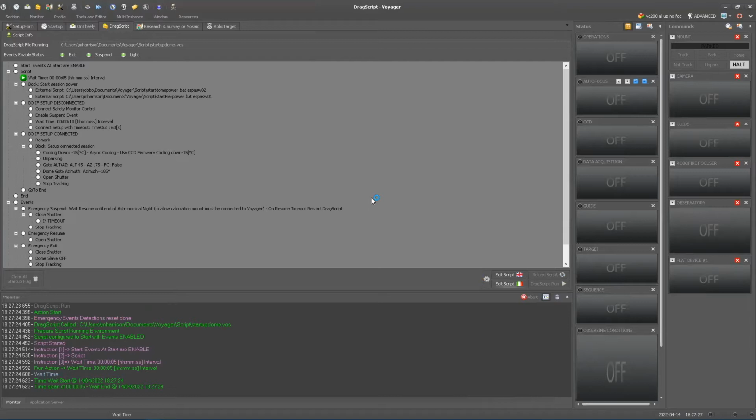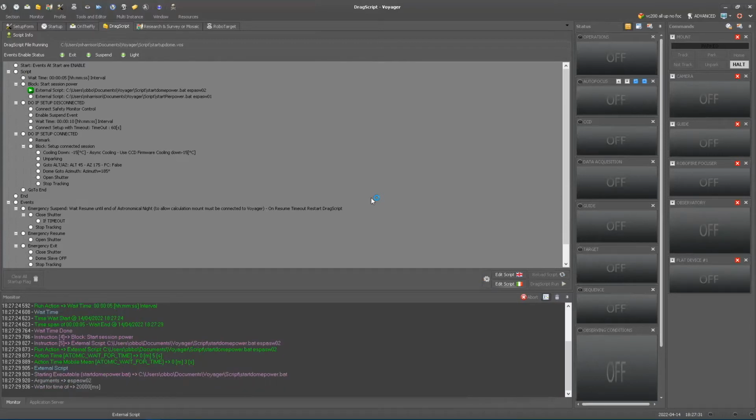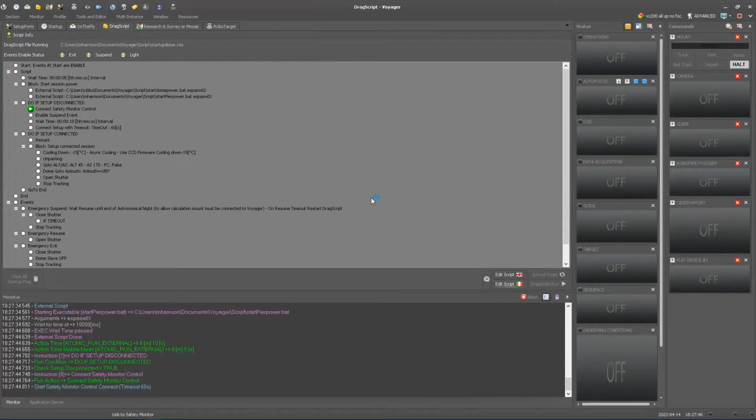So the Drag scripts are the means by which things get automated. And I was quite taken when we looked at NINA the other week, how similar they were actually. But I think Drag scripts got a couple more years on NINA, but that's not to say NINA won't rapidly catch up in terms of range of capabilities and blocks and the ability to do jumps and variables and things like that.